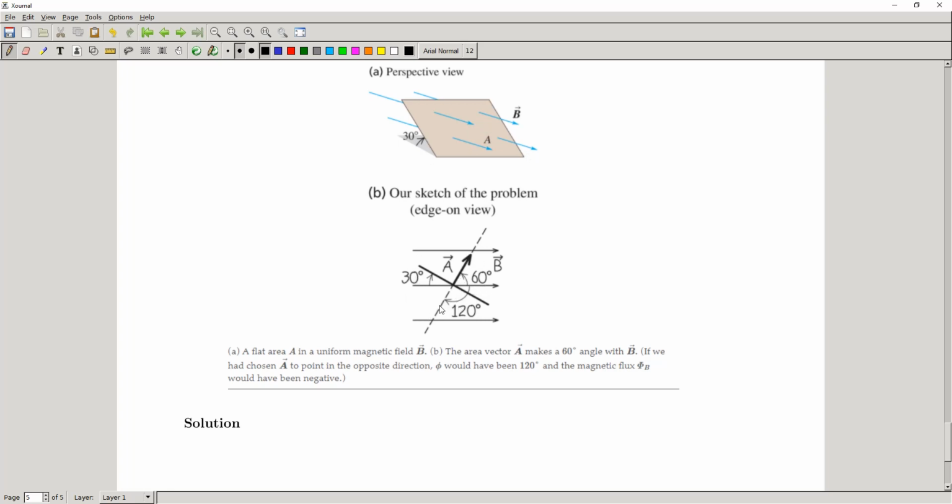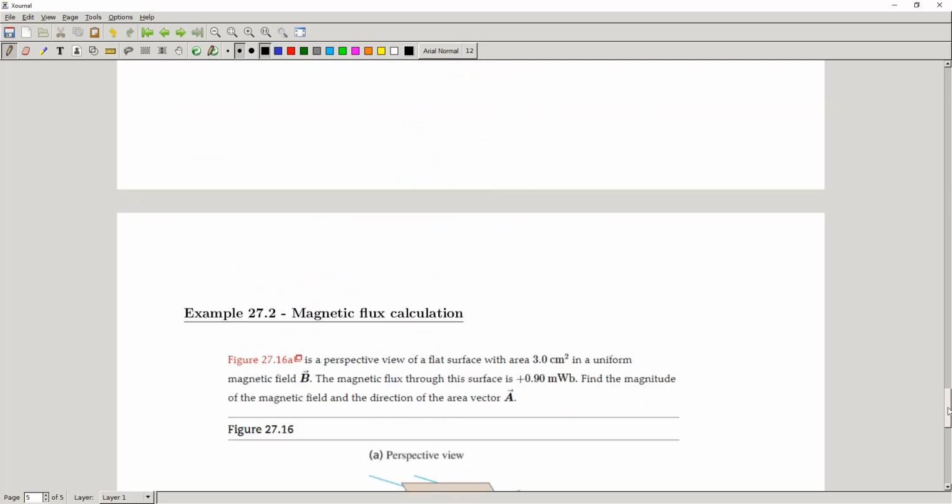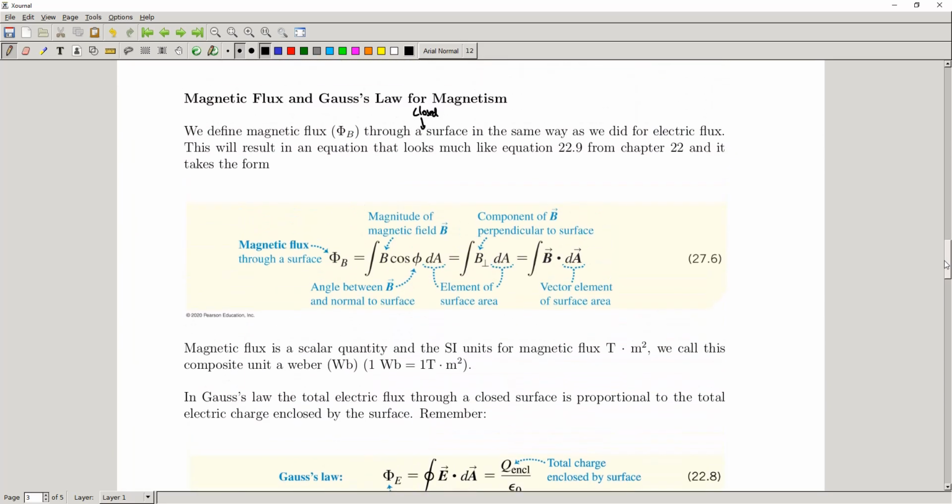Or it could also point at 120 degrees from the direction the magnetic field is pointing, but we're going to see that only the 60-degree version is valid in this case, and let's take a look at that right away. So maybe the first thing to write down, we're going to use this expression for magnetic flux. This is just one of the versions from up here, except that we don't need to worry about doing the integral.